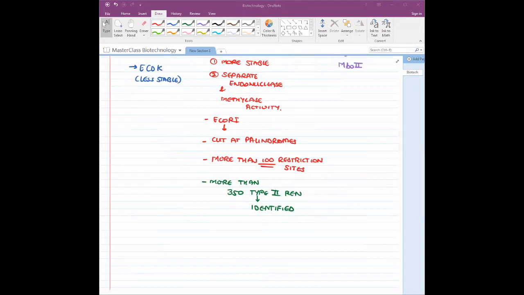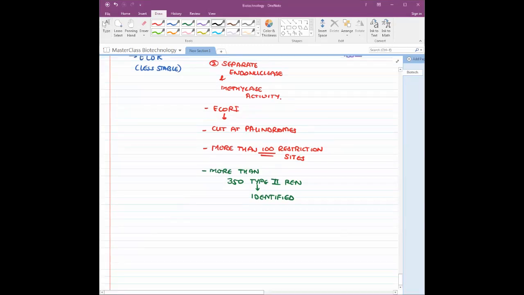Anyways, chalo. So let's try to move ahead, guys, and let's try to see the next part. The next thing that we're going to see are your cloning vectors. Okay, so guys, cloning vectors. See, what is a vector? Vector is just like your auto rickshaw. So this is going to just carry you from one place to another. That's it. So the same way, guys, these vectors are going to help to transfer segments of DNA.